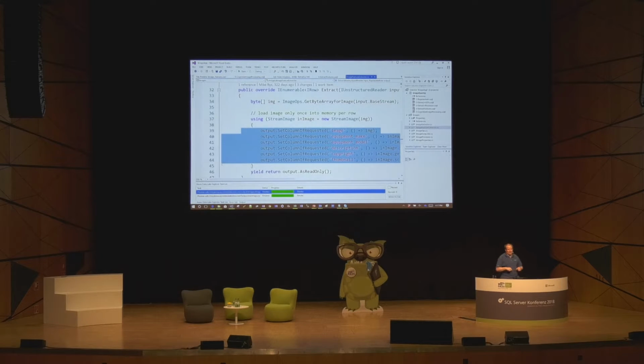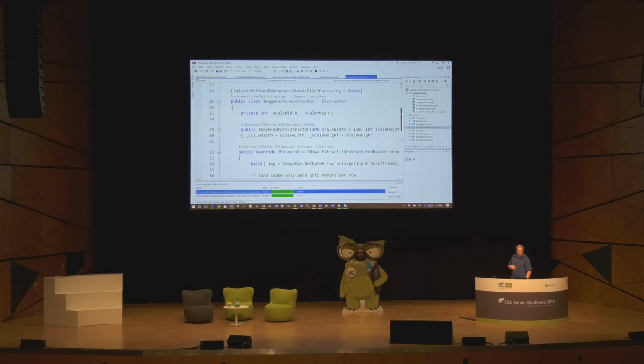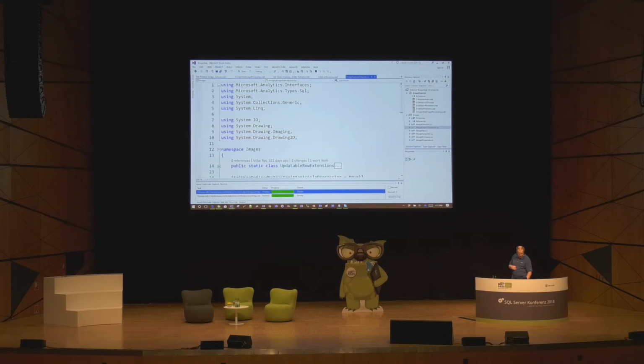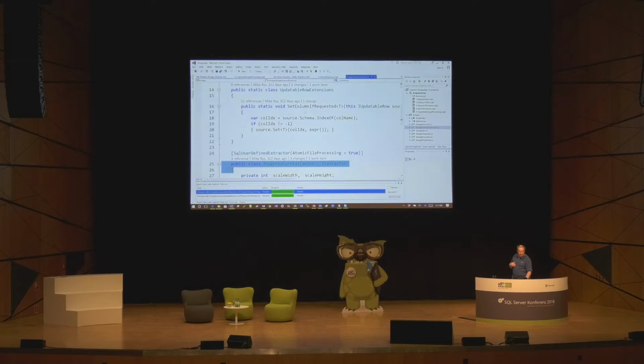Why do I do that? Well, this gives me the flexibility of basically doing column pruning. Let's take a look at that extension method up here. I have the ability in my code to actually look at what is the schema that I'm requesting in my extract statement. So I can check, does this name exist in that? And if it does exist, then I basically apply the lambda expression to execute it. So that gives me kind of like an on-demand execution.